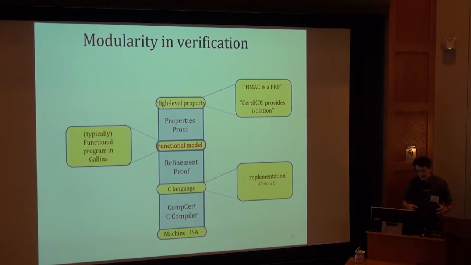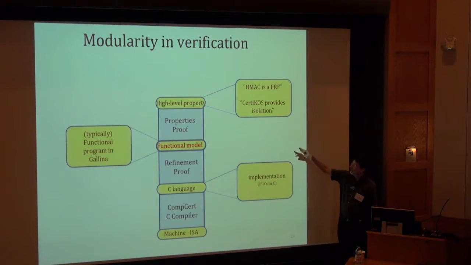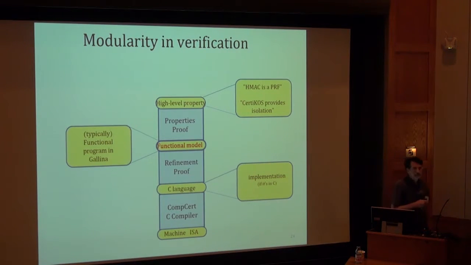So let me talk a little bit about the approach that many of us in DeepSpec take to verifying big chunks of software. When you do software engineering, you need to do it in a modular way, otherwise you'll never finish the project, and even if you manage to finish it, you could never maintain it. And so when you do verification, you also need to do it in a modular way. So here's a typical arrangement of a verification. We have a program written in C. We have a high-level property, something we want to verify about the observable behavior of this program.